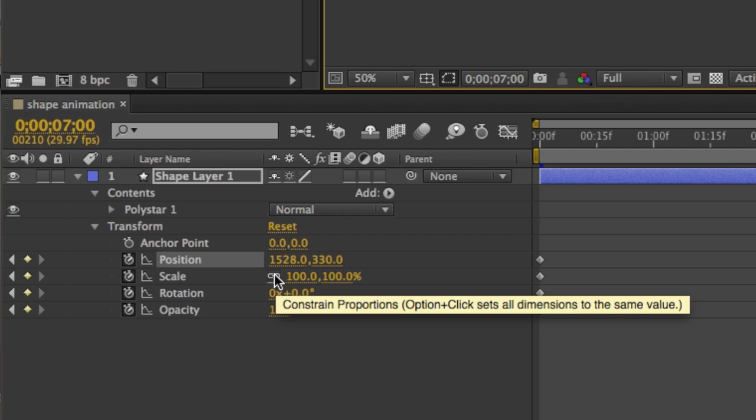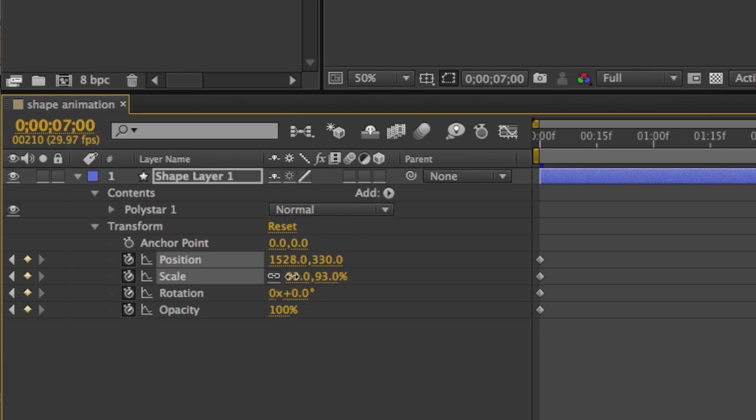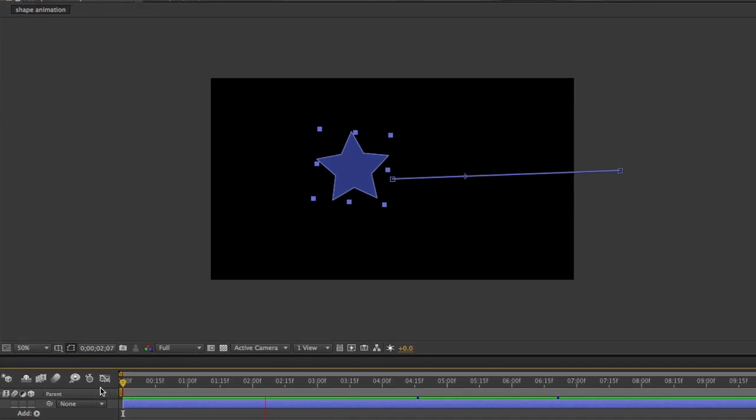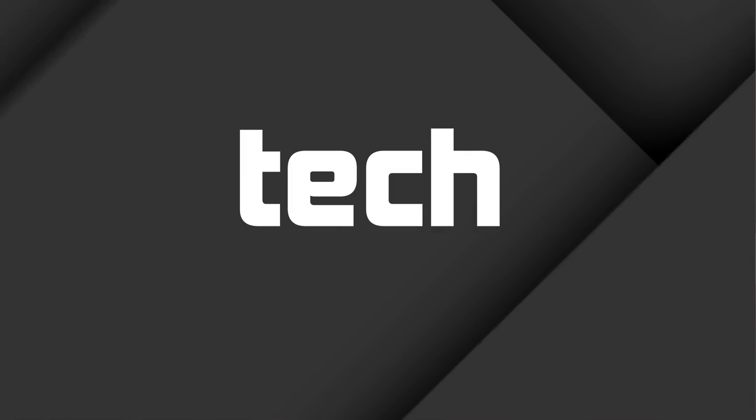We'll go ahead and adjust these slightly. Here, when you're dealing with scale, you'll see a little chain link icon. If that's selected, if you change the width, the height will be changed in proportion with it. Once you're done changing those parameters, if you press the space bar on your keyboard, you'll see this animation. And now we've successfully animated a shape.